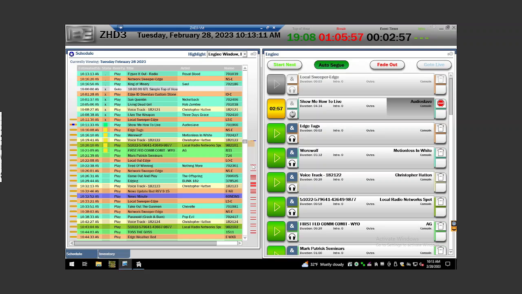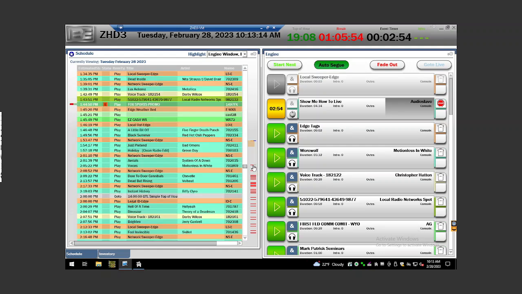But if I click on it, it'll jump to where the spot is. So I had to get my remote session active there. So if I click on it now, it takes you to where that error is. And that's actually a promo that's missing. So I should alert somebody to that one there. But you can see that that jumps you right to where the error is. The error shows up as an E here.